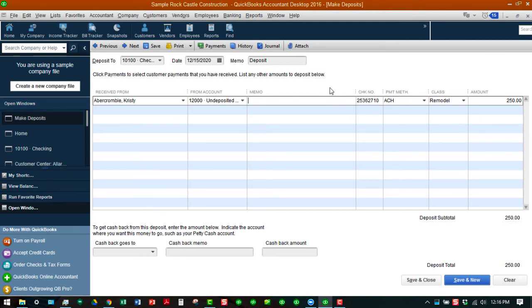And then we're just going to go ahead and say electronic payment or something, or ACH payment is probably better. And that was on 12/15. So we want to make sure that that matches with the detail that we have. So we're going to save and new one final time.